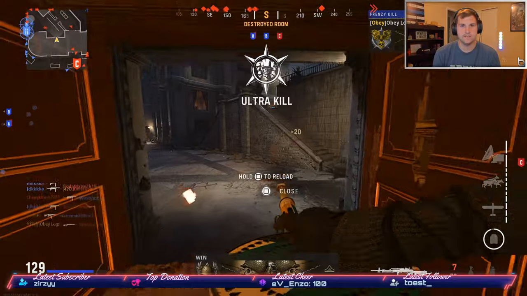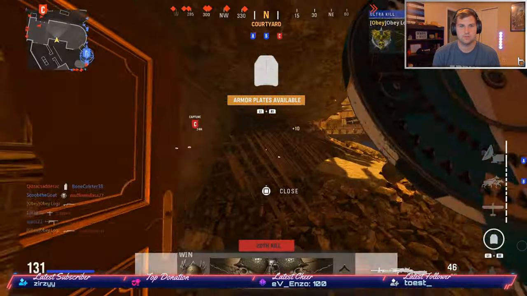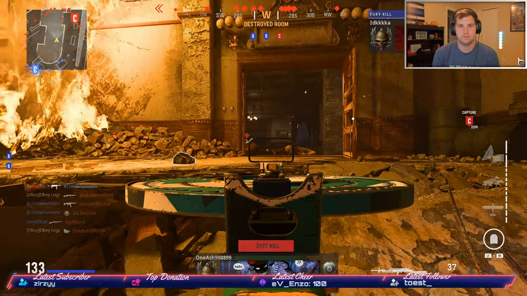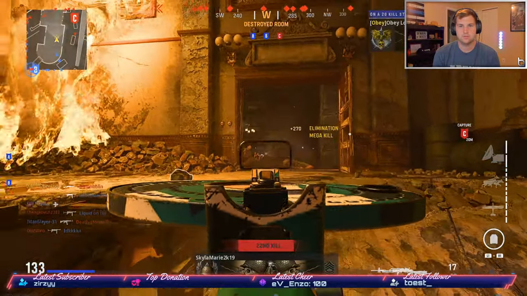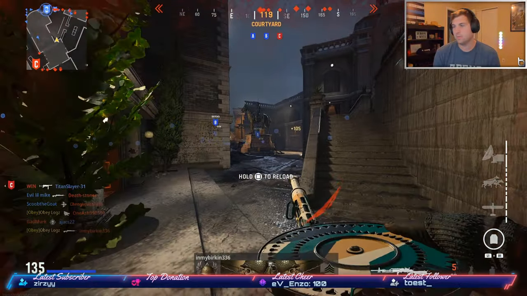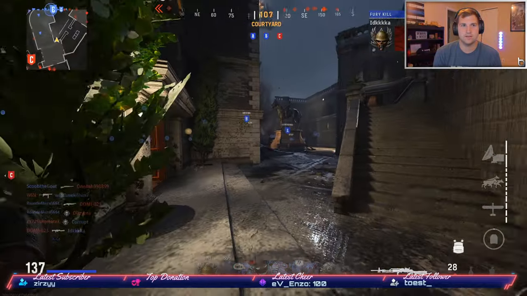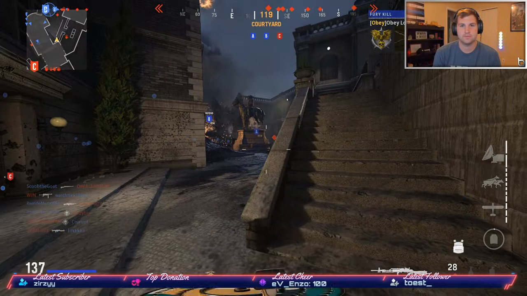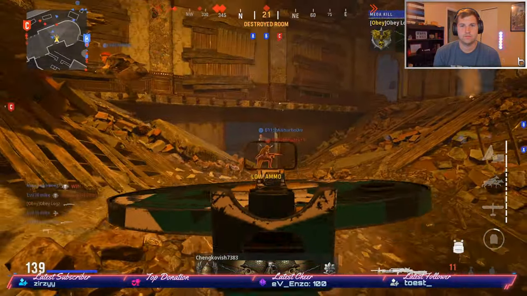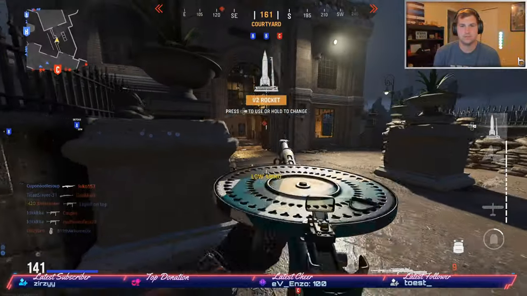Oh, is he gonna? Oh, he didn't come in here. I'm about to go. I'm almost out of ammo though. This DP is insane though. Come on, turn me up. I need one more. There it is. There's the nuke. There's the nuke with the DP, boys.